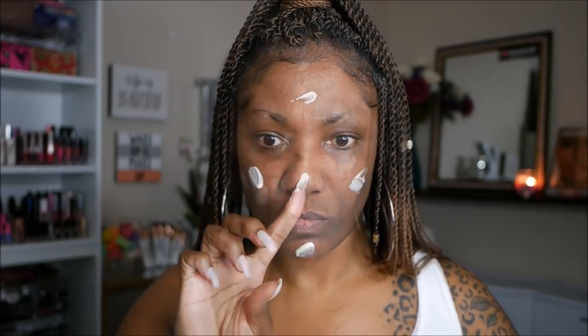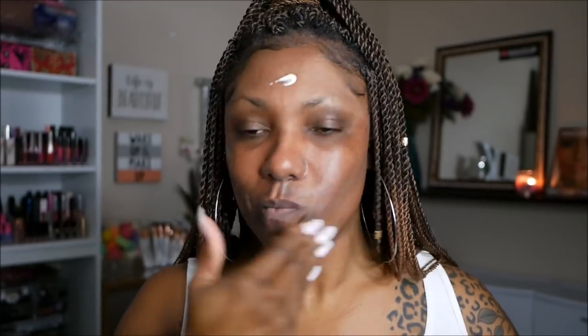Now let's go ahead and move on to the Sunday Riley CEO Vitamin C Rich Hydration Cream. This retails for $65. It has a very faint hint of citrus smell — not anything strong at all, very faint — and it smells really nice. This cream going on feels very, very hydrating. It states that this moisturizer is infused with ultra-potent vitamin C to help fight skin damage and visibly brighten your skin while adding a dewy luminous glow. I would definitely say that is true. It left my skin feeling extremely moisturized. As you can see, it looks very, very dewy and I really like it. It's good for daytime or night.